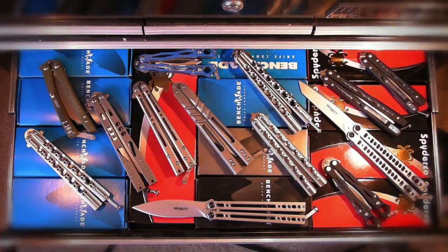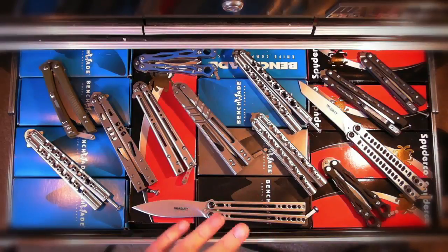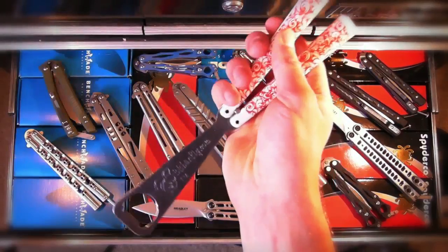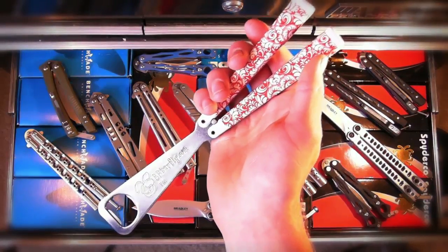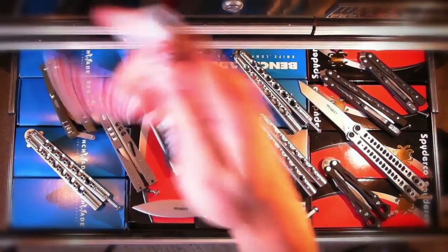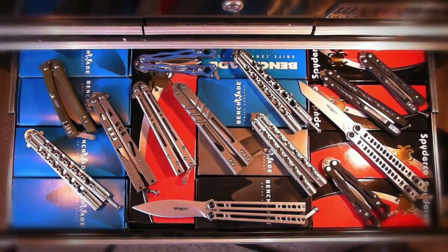If you're getting into ballys, you should really just start with a Kimura. A lot of people say they don't want to spend $100, but I recommend don't start lower than a Kimura. If you get a really shitty balisong — pretty much anything under the price point of a Kimura — there really aren't any good knives in the $0 to $100 range unless it's a Kimura. If you really want to go cheaper, I actually still recommend the BB Barfly. It's a great flipper, it's going to last you forever. It's not a knife, but if you want to feel out what flipping is like, I suggest getting a BB Barfly — about $19 on Blade HQ right now.